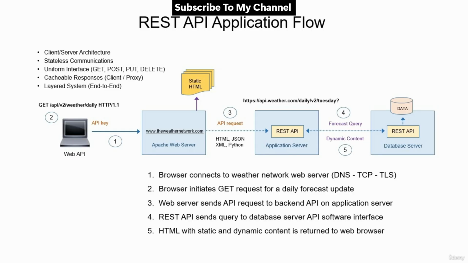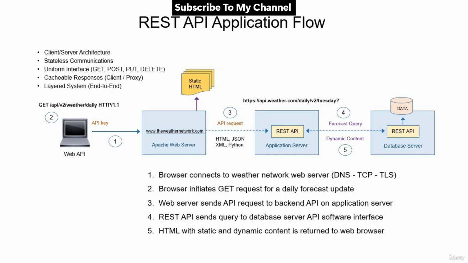The third one is uniform interface. This is important: anytime you have what's called a URI or a URL, it has to be unique to the API. And that's supported with GET, POST, PUT, and DELETE methods found within all web-based applications. The fourth one is that responses should be cacheable, either locally or on a proxy. So you can keep them on the client locally or on some reverse proxy server. And the fifth one is a layered system end-to-end. That really is based on what I've got here in this drawing, where I've got a client and multiple servers.